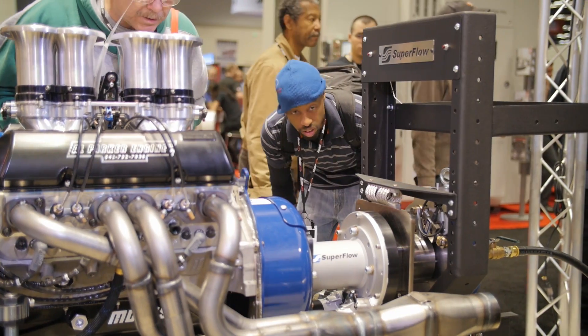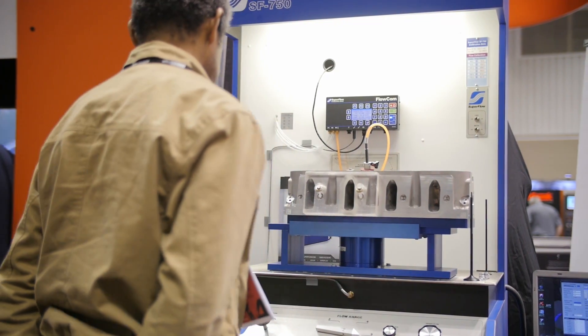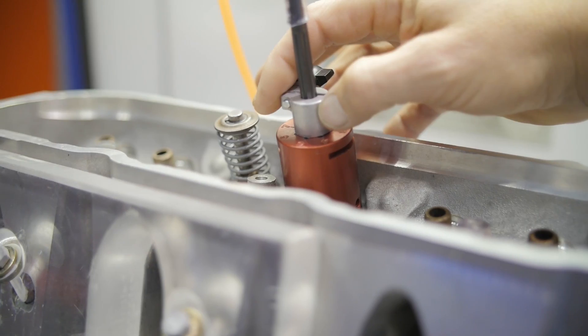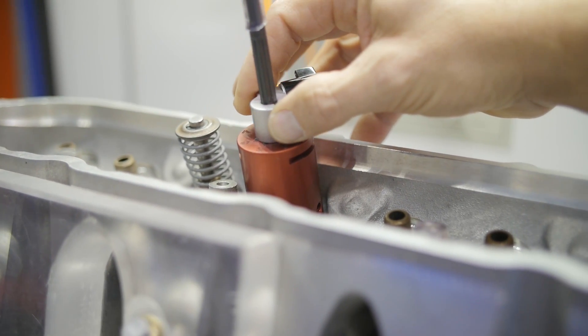The tools that you guys build — the dynos, the flow benches, and that sort of thing — have always been a very useful tool for the high-end guy, somebody who's got a really big program going, doing a lot of work. But I've personally seen the dynos and flow benches come down into the intermediate market. A lot of guys are using these as really powerful tools to help do head development and engine development. Are you seeing that on your end as well?